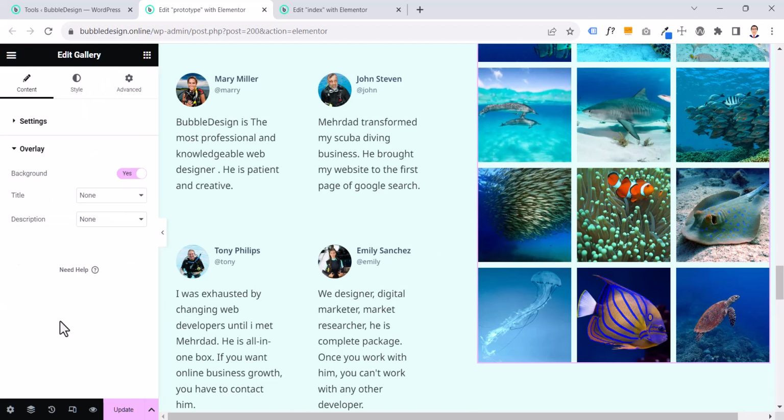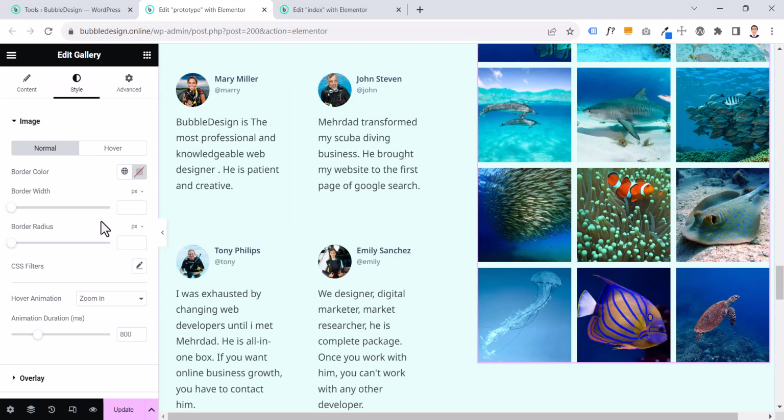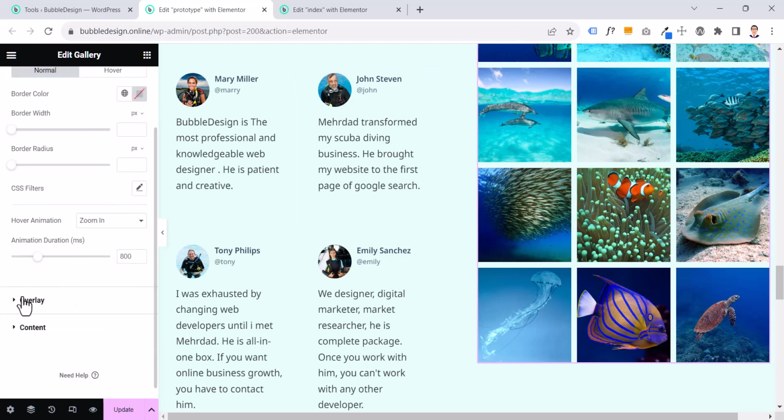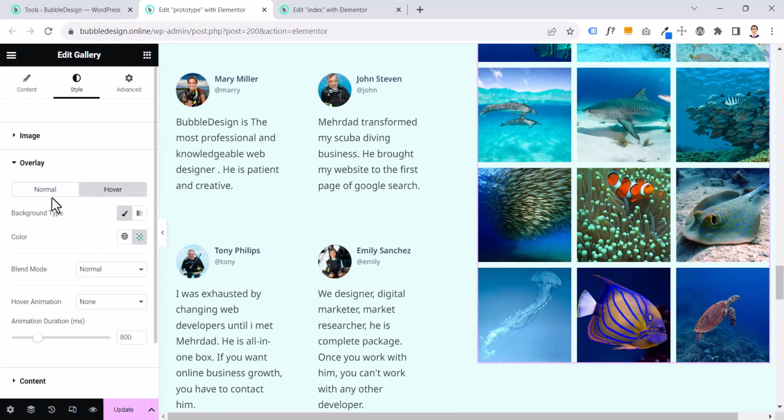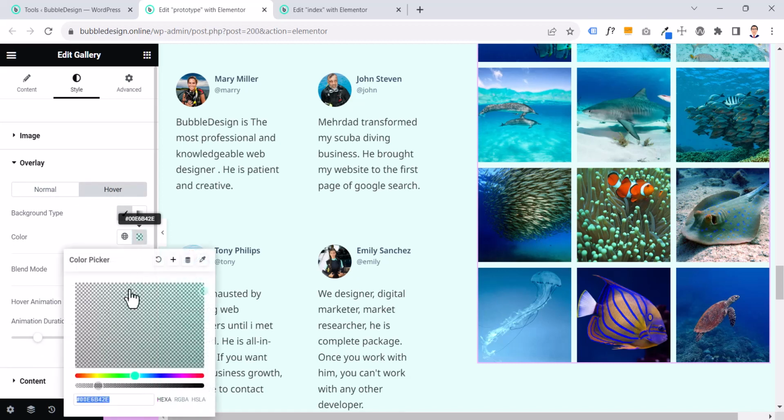And for overlay, just leave it as it is. For images, I didn't change anything here, I just changed the overlay. Go to the overlay tab, and I put this overlay.